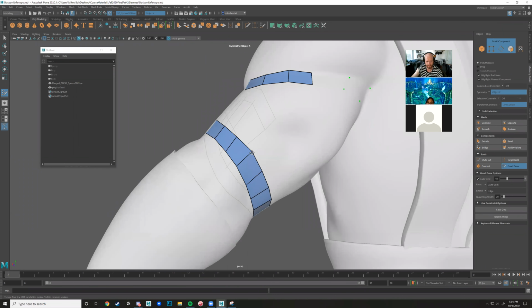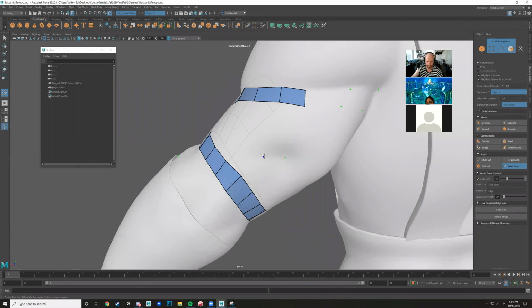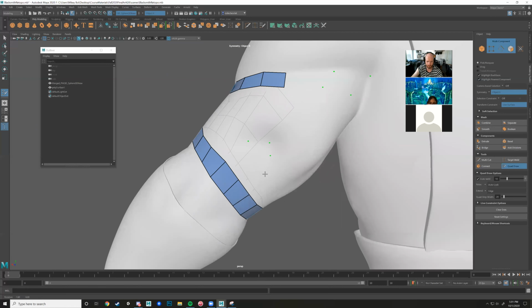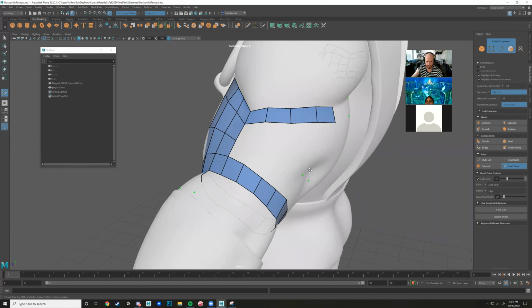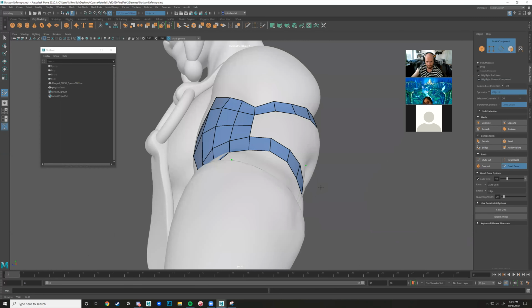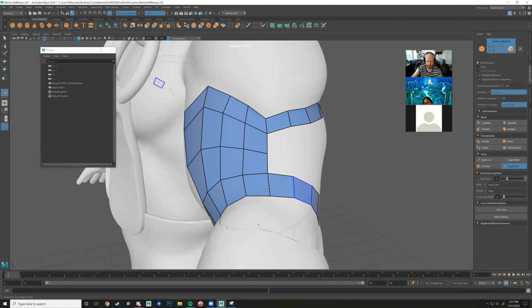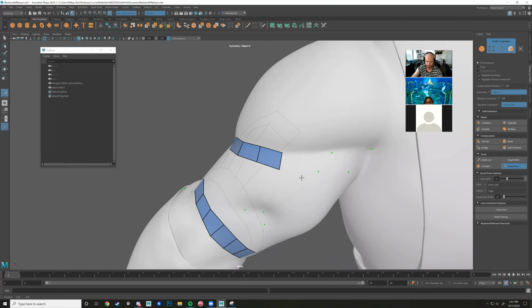But I'm showing you how to approach more difficult forms when you encounter them. I'm doing the tricep now. I need to keep in mind that shape because it's very definitive in there. I'm just setting up those points for now. I'm not actually committing to polys yet.